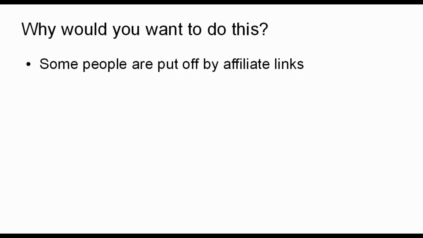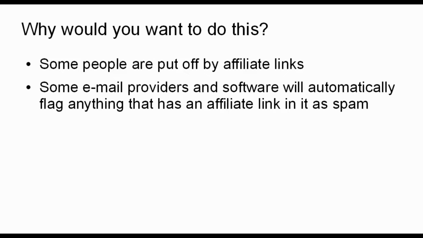Others will try and swap your affiliate ID with theirs if they're a member of the same affiliate program so that they get the commission and not you. So cloaking a link just simply makes sense for that reason. And some email providers and some email software will automatically flag anything that has an affiliate link in it as spam. They seem to think that anybody who's sending out an email with an affiliate link in it is a spammer, and they'll block it out. So that can cost you quite a lot in sales.